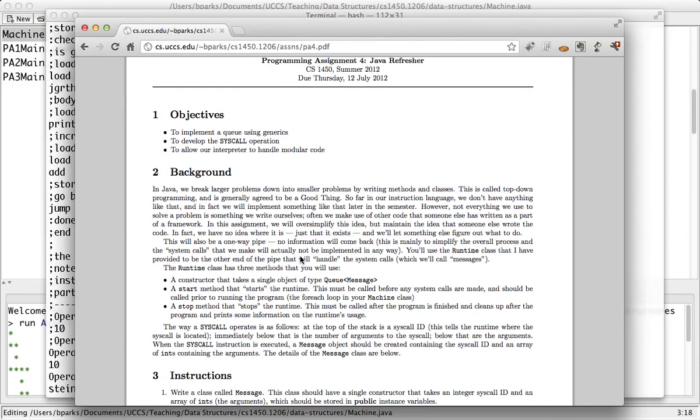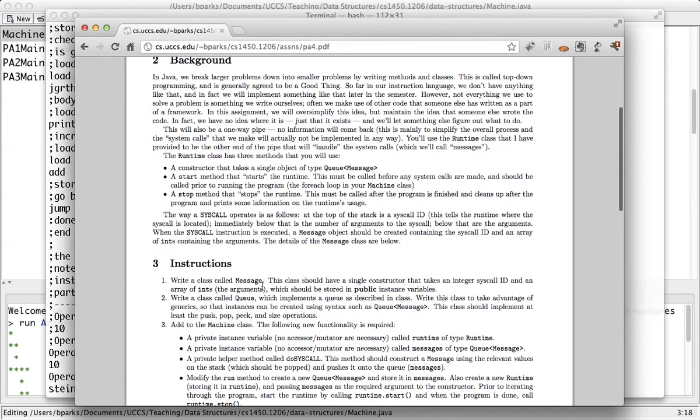You need to implement a message class, which is very trivial. It has a single constructor, and it has 2 public instance variables, one of which is an array. So that's 4 or 5 lines of code.